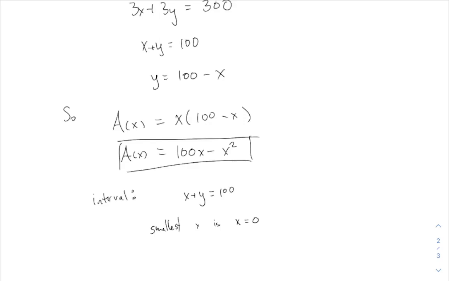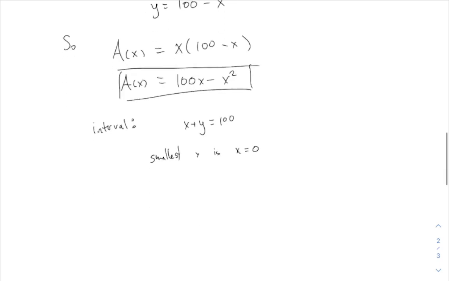If I'm looking at this formula right here, x plus y equals 100, you can just think in terms of what if I max out the x versus what if I max out the y. This will tell you how big or how small. The smallest x is x equals 0, and the biggest x is x equals 100, and this occurs when y was 0, right? If the y is 0, then the x will be 100. If the x is 0, the y will be 100. All right? Anyway, my interval then is the interval from 0 to 100, right?